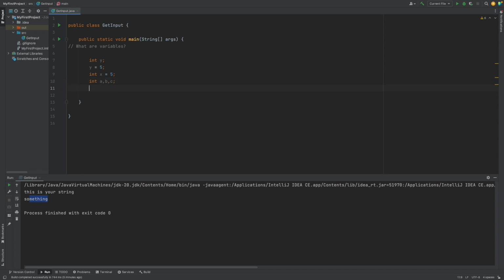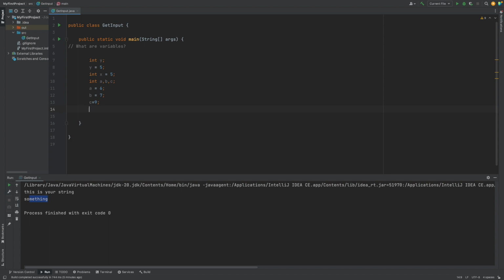And we can also assign values. a equals 6, right? And then b equals 7, and then c equals 9, right? So we can do that.